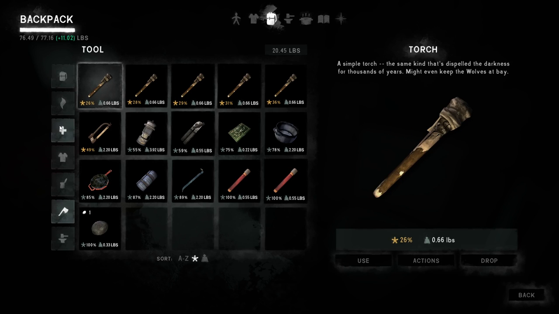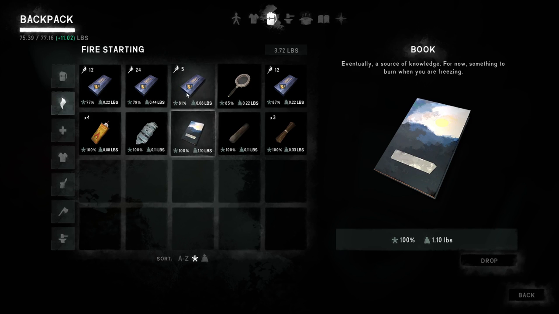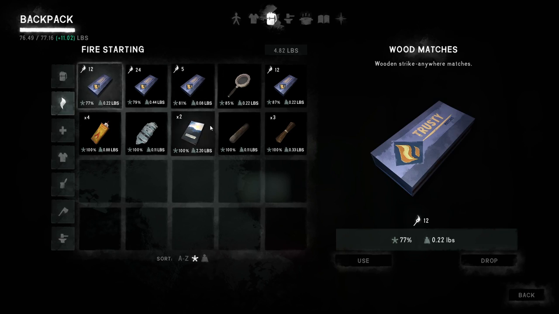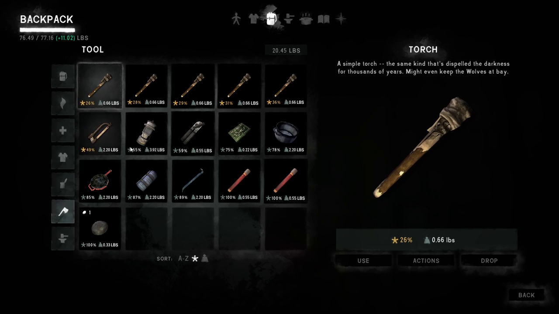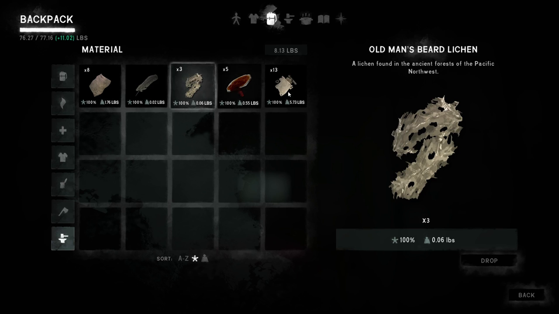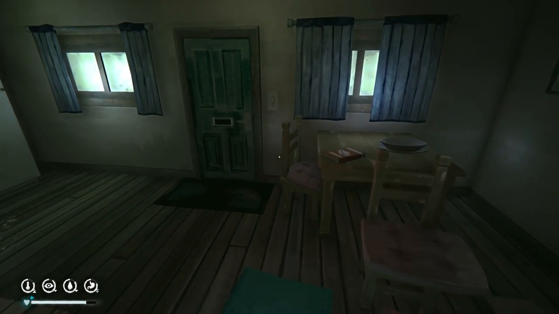Let's see the book. Where was it? Just drop it. Actually, let's take it with us because I'm gonna need another book to start a fire. I think we're good to go. Oh, we can get rid of this. Don't need that. Okay, let's go. We're good, let's get out of here.